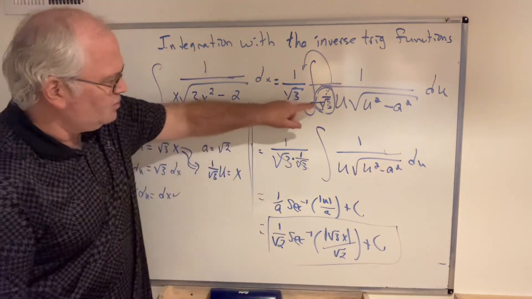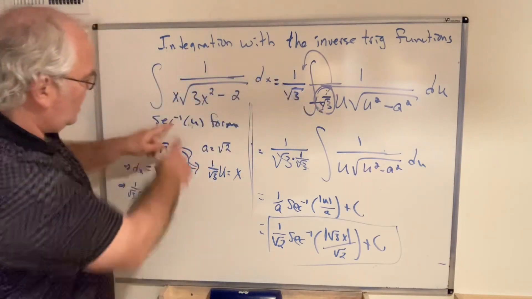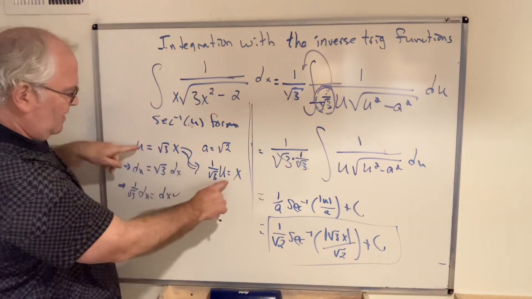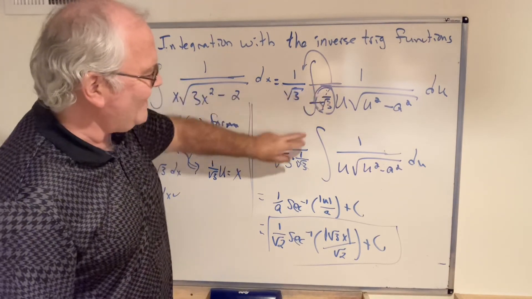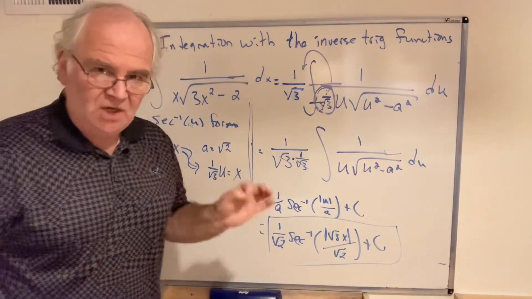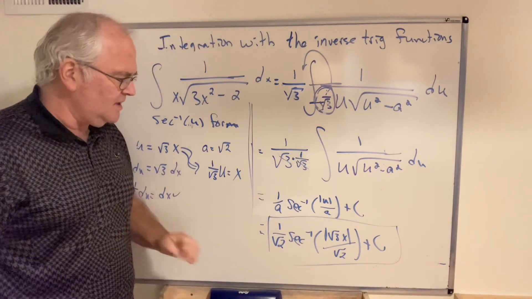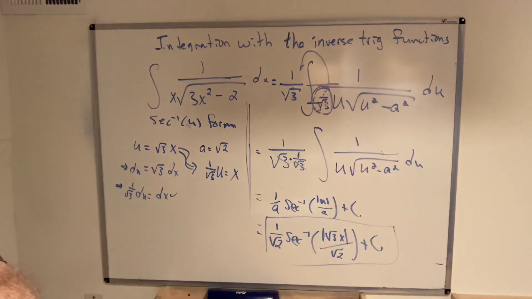So be very cautious with this coefficient. We created one and we created another because of this little fiddly bit we had to take care of here. This is 1 over √3 in the denominator, and coincidentally they happen to cancel out. That doesn't always occur, but sometimes it does. And that's my scheme with how we take care of the secant inverse form.